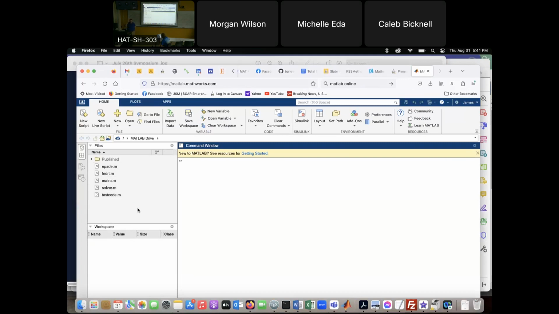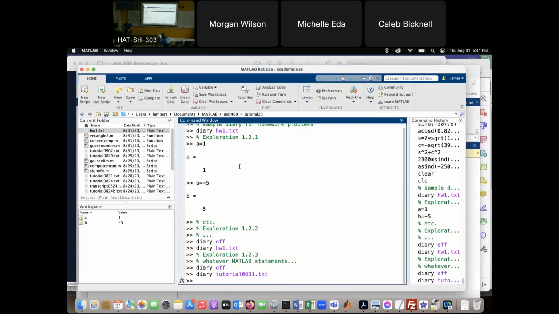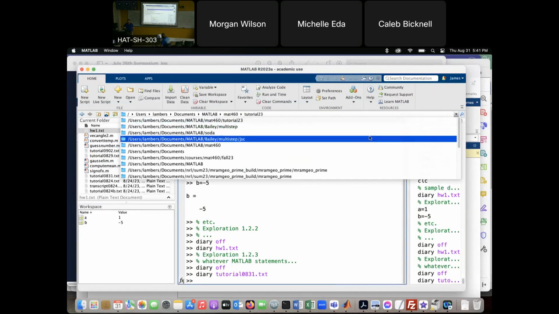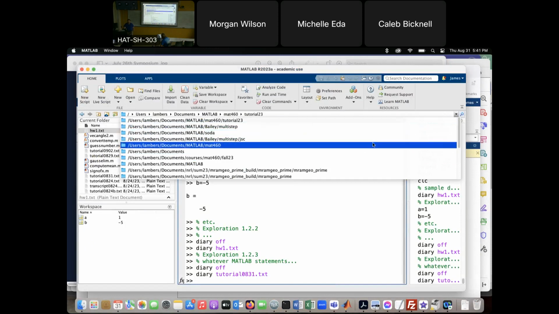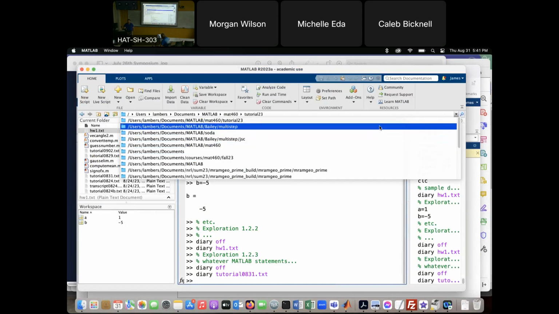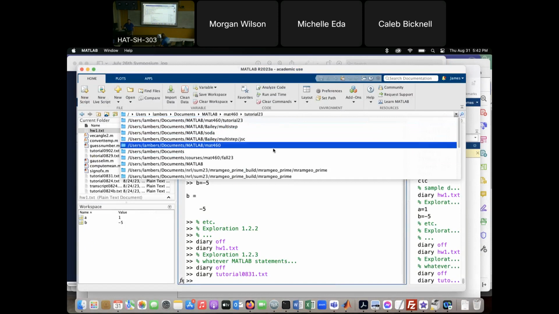So, if I contrast, you can see there's obvious similarity between the MATLAB Online user interface and just regular MATLAB here. So in regular MATLAB, I have different folders I can choose from to work with files, like the one I have for this tutorial.